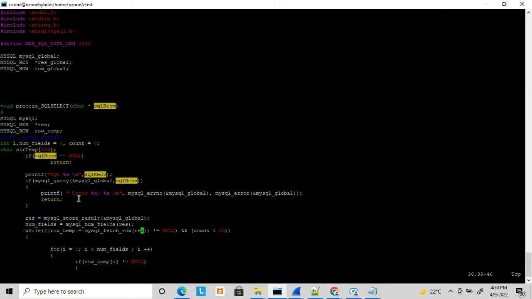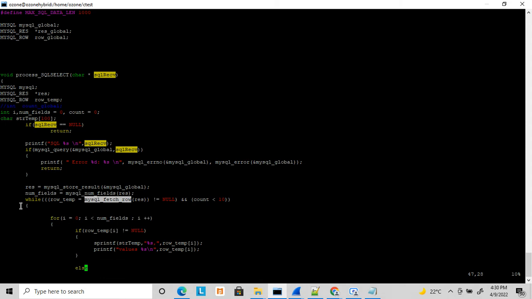Here it will fetch the rows, and one by one it will run in a while loop until the 10 rows are complete. Or we can fetch the number of fields and set it here, so whatever total number of fields it fetches, it will loop until then.